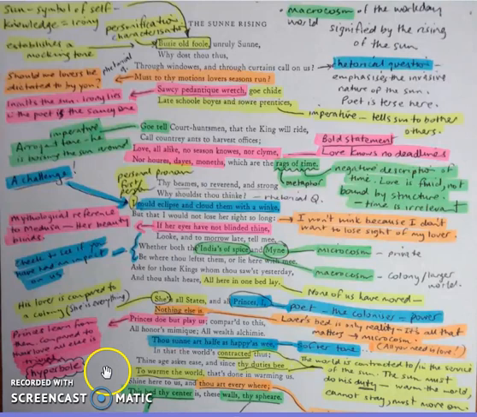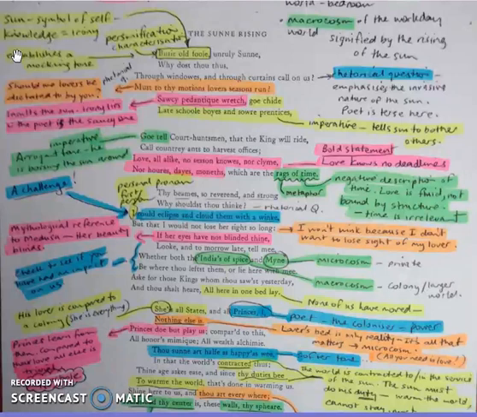And here at the end he says, shine here to us, and thou art everywhere, this bed thy centre, and these walls thy sphere. So we have a sort of, once again, that paradoxical sort of nature, and it's sort of like a conceit, I suppose, that the square walls of the room, are the sphere, the roundness of the globe, and we've seen that in other poems as well.